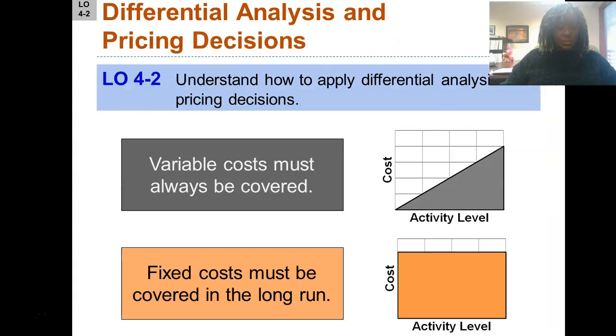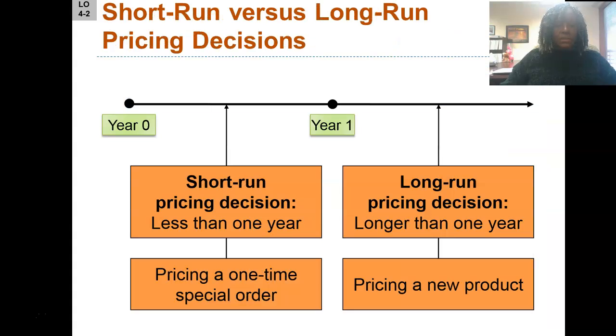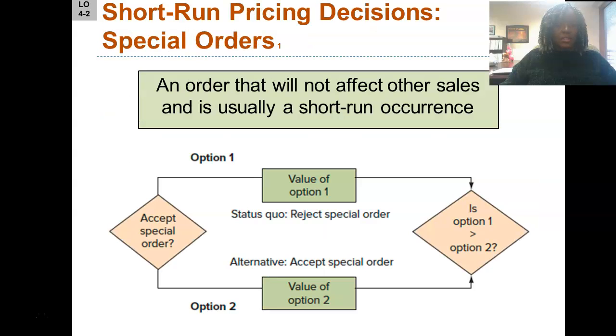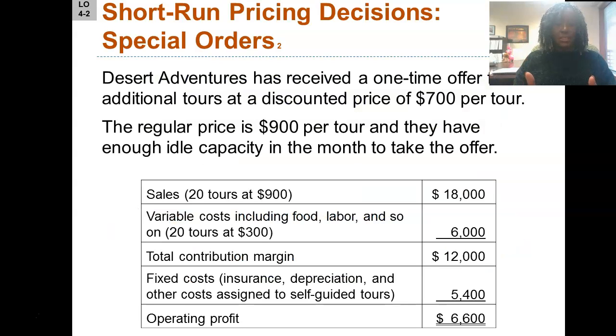So again, long run, we're going to talk about things that are going to be all longer than a year. Short run, 1 year or less. That's basically what we're thinking about. So pricing decisions in the short term, and the long term decision process. And again, what we're trying to get you to see in this chapter really is just to talk about how we are using financial information and how we're compiling that information to determine whether we stay where we are, which is going to be the status quo, or whether or not we choose from various alternatives using some information that we've gathered and financial information that we've gathered.